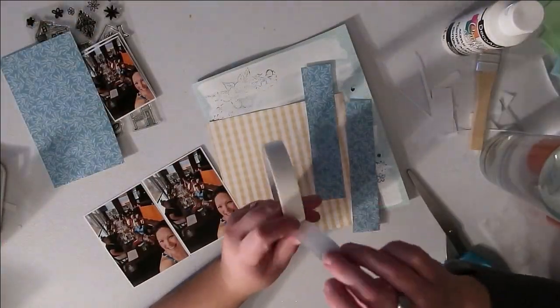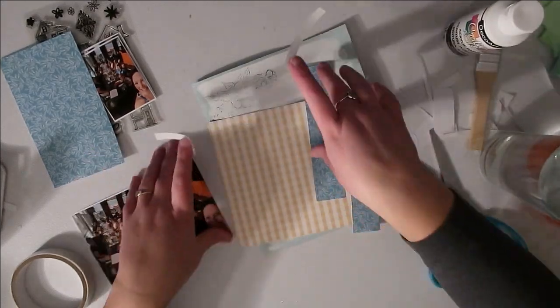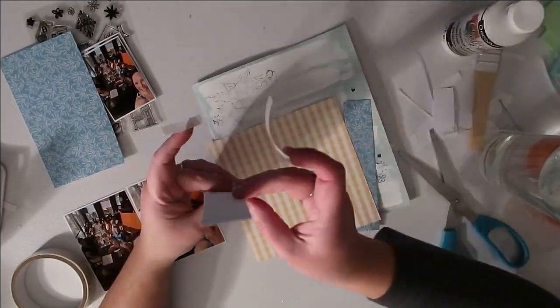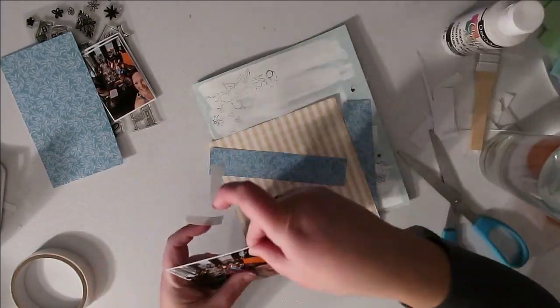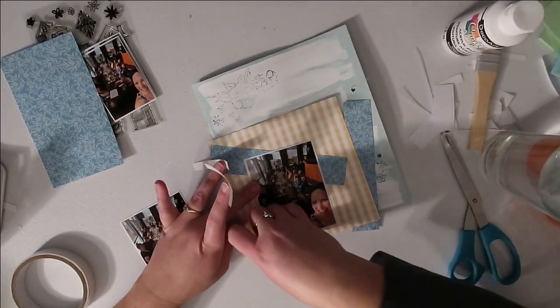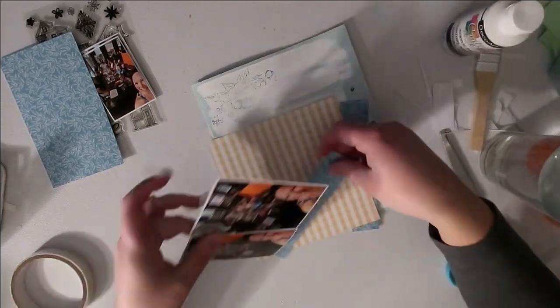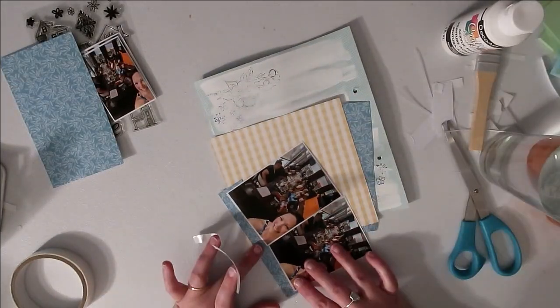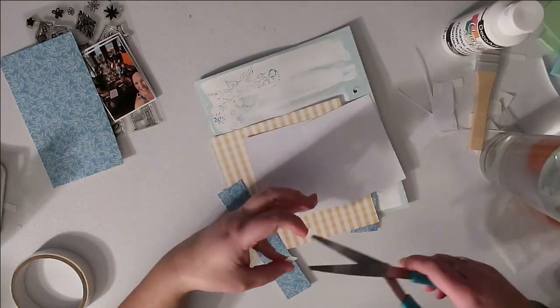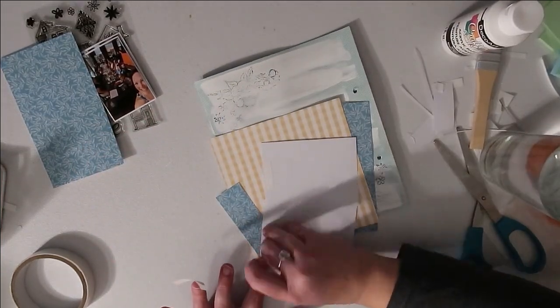Glitter, which I used 2 different embossing powders. One is more matte and one is glitter. Chipboard, which the alphabet letters that I'm using are chipboard. You'll see those in a sec. Foam dots, which you'll see also in a second. Ribbon, stickers, photo corners, cardstock only paper, which I used to mat my photos.